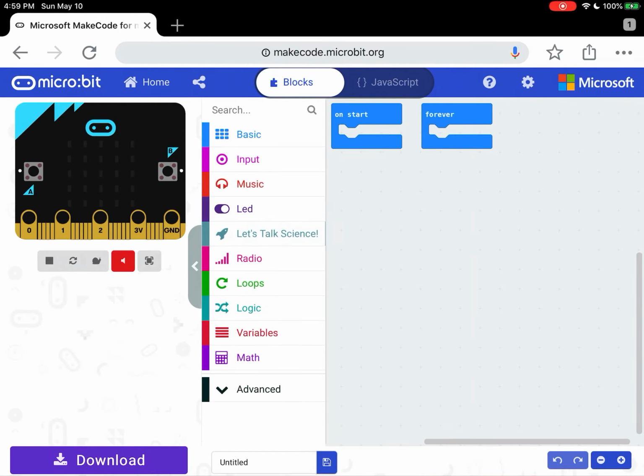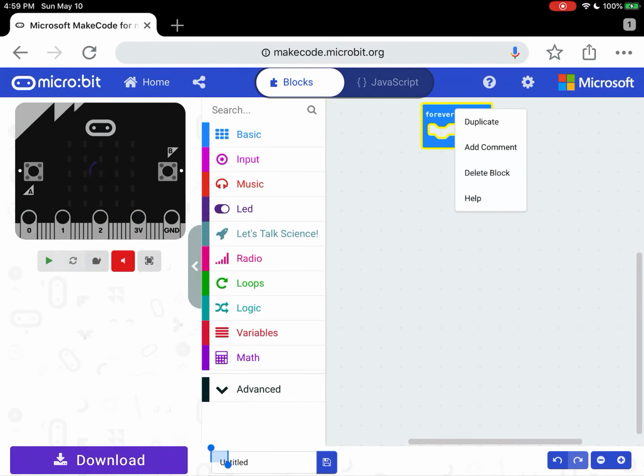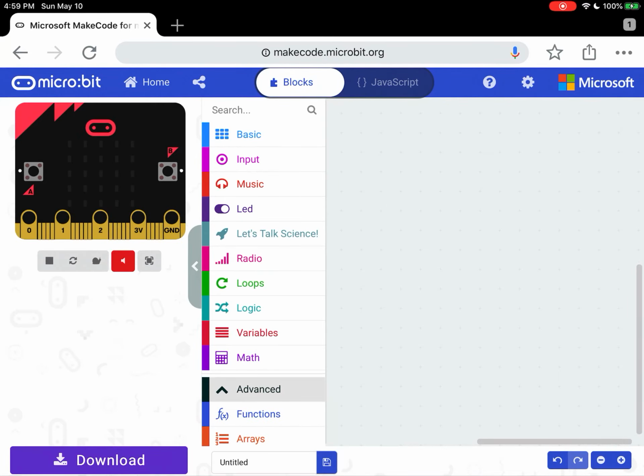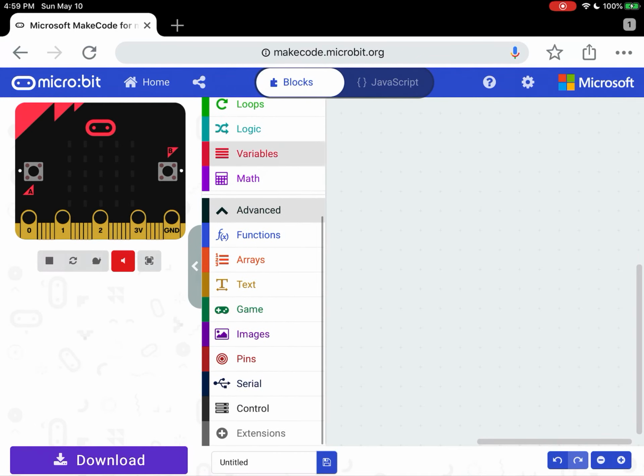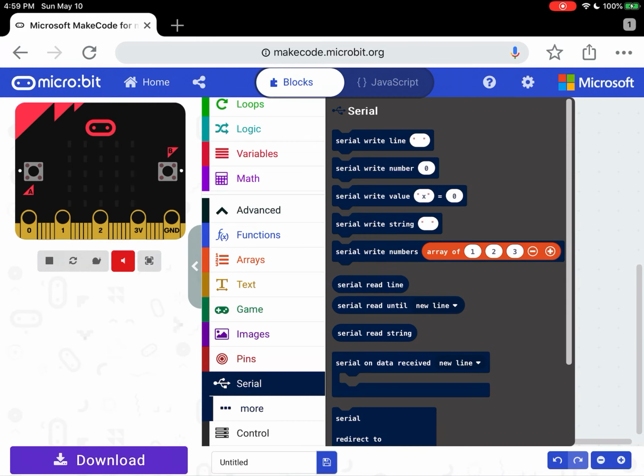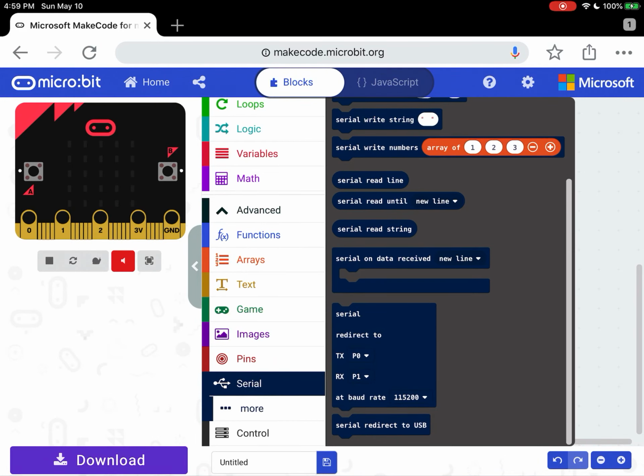Okay. All right, so the first thing that we're going to do is we are going to set up this code so that it will work when we actually are able to connect our microbits. And to do that, we need to attach something specific that's going to allow us to code our actual microbit so that we know where we're going to be pulling temperature from, where we're going to be pulling the percent humidity from, and where we're going to be pulling the carbon dioxide sensor from. And so we're going to get rid of these first blocks. We don't need our start block or our forever block. Instead, we're going to click on advanced, and we want to go all the way down to this serial section.